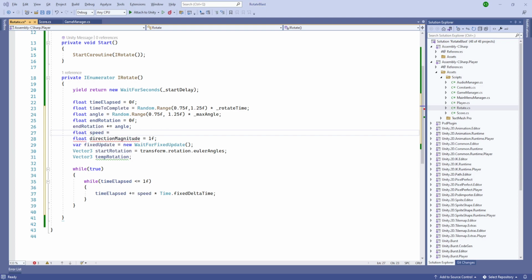Float speed is going to be 1 divided by time to complete.